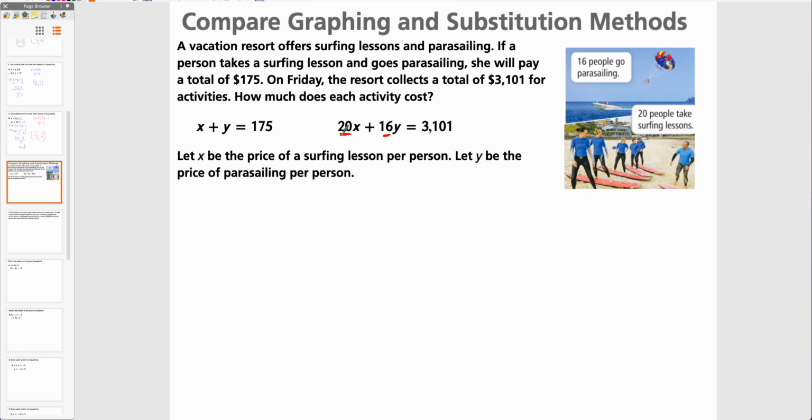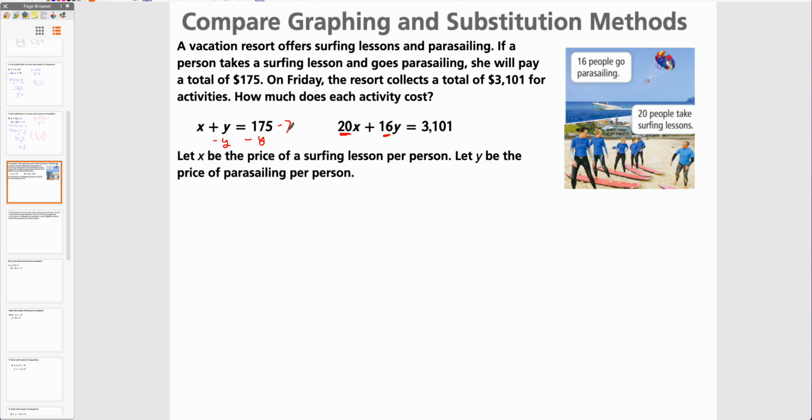So what do I need to do so I can make a substitution? On the first equation, you can subtract either one from that side. I need to decide which one I want to figure out. Would I rather put a value in for X and multiply by 20, or put a value in for Y and multiply by 16? X, because 20 is probably easier to multiply. So if I subtract Y, then that's just going to be 175 minus Y equals X, right?